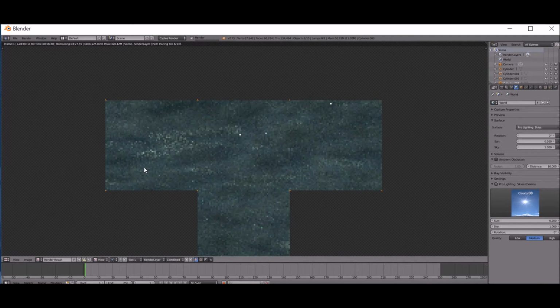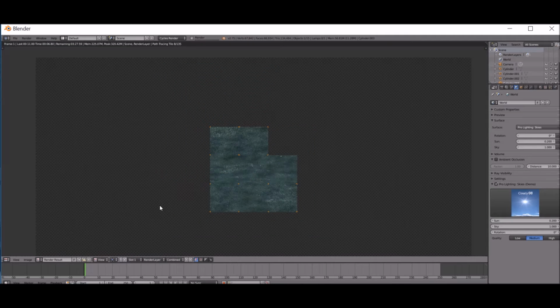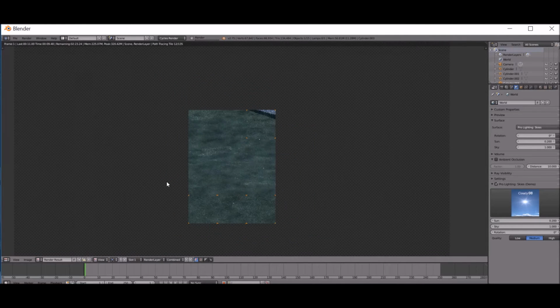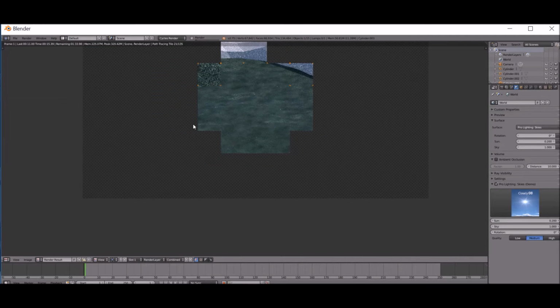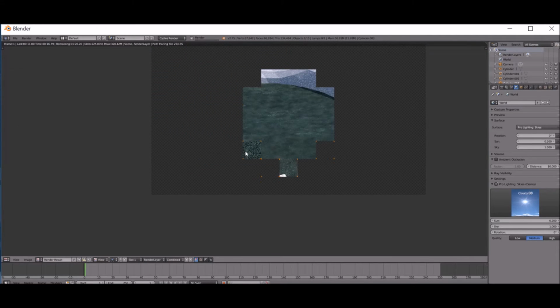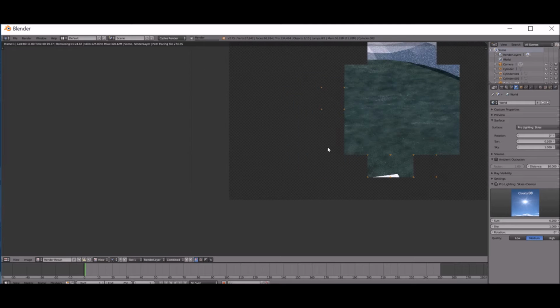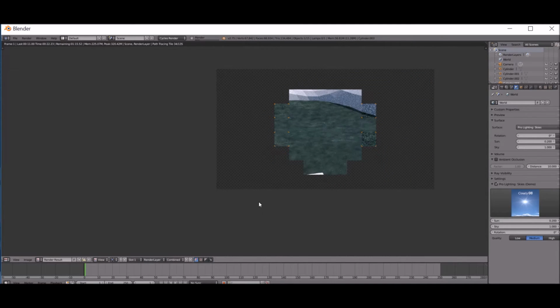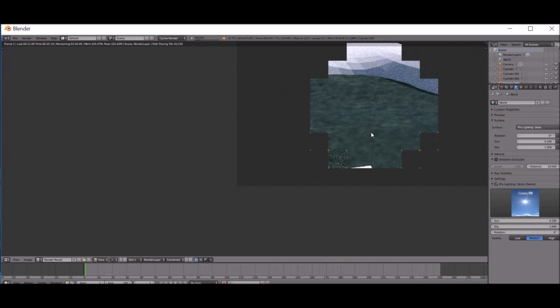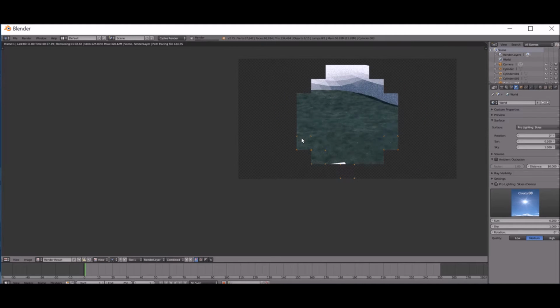Alright, so now this looks a lot better. We are actually reflecting something. And we should be able to see, depending on the position of our camera, a cylinder in there somewhere down deep.